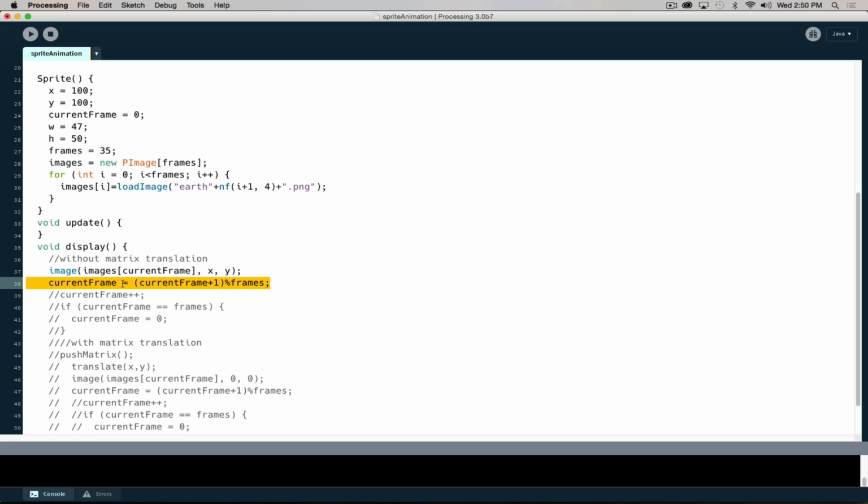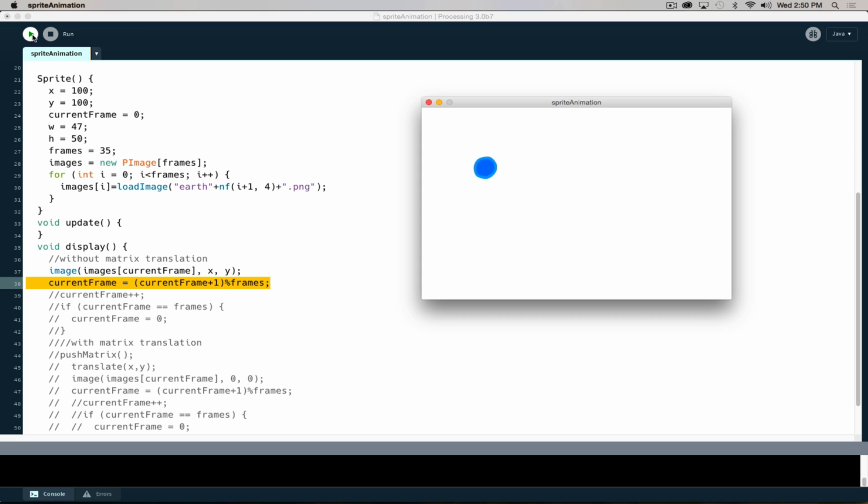And then we go on. 36 divided by 35, that'd be 1 with a remainder of 1. So what it does is it gives us this repeating sequence of 0 through 35, 0 through 35, 0 through 35. It just keeps going. That's how our modulus works. That's why we're able to use it to make our magic happen in this instance. So then I can see my blinky eyeball here.